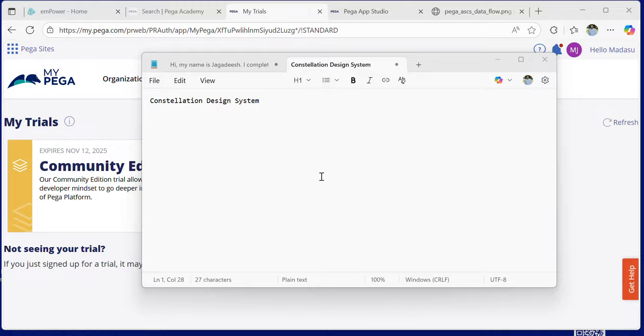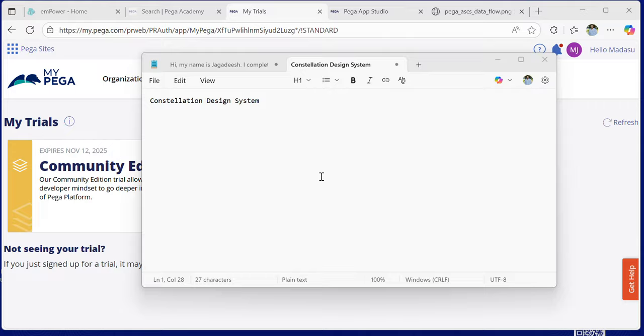Now, coming to the Constellation design system, Pega mainly wants to improve the front-end system. Pega wants to improve the UI look and feel, the performance of the UI, and many things. So they introduced this Constellation design system. Before it, we called this Cosmos React, but we didn't use Cosmos React much. We know there is a thing called Cosmos React in Pega. That's it. And before this, we have the traditional UI and UI kit, right?